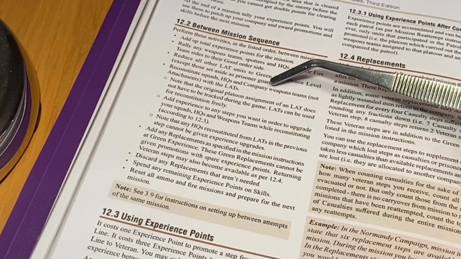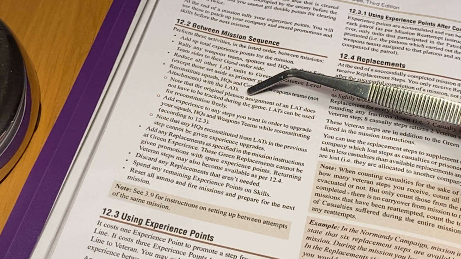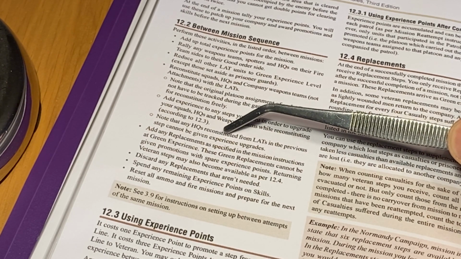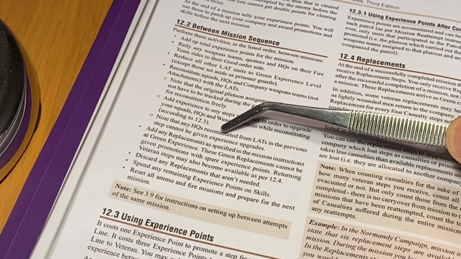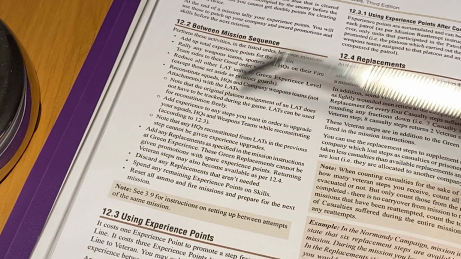Reconstitute squads, HQs, and company weapons teams, not attachments, with the LATs. I've got two line LATs, so I bring back in my CO XO. So I've got 2 line LAT steps, and the CO XO and CO first sergeant are both 1 step. It just means that when I bring them back, I can't upgrade them with experience. I can't chuck another 3 experience points in them to bring them back as veteran, whereas I could do that with my 50 cal machine gun and light machine gun. So I think that's okay. Well, you know what? I'm going to do it.